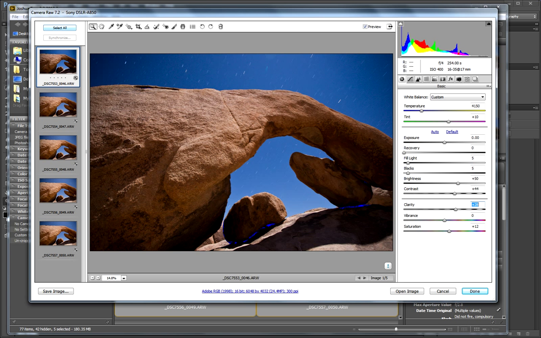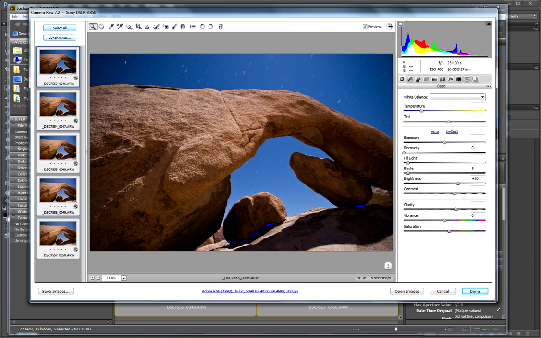Importantly for star trails, what we want to make sure we have correct is that all the images that we're opening in Photoshop that we're going to stack all have the same color balance or approximate color balance. It really shouldn't change unless for some reason some dark clouds came along and screwed your image up anyway, but then it probably wouldn't matter.